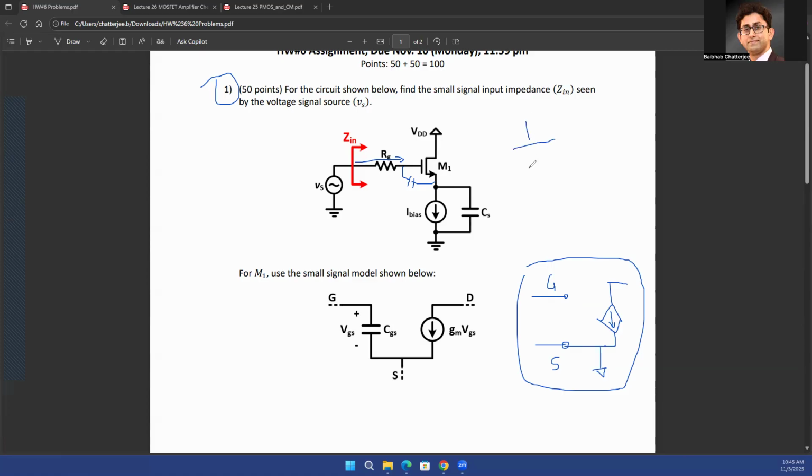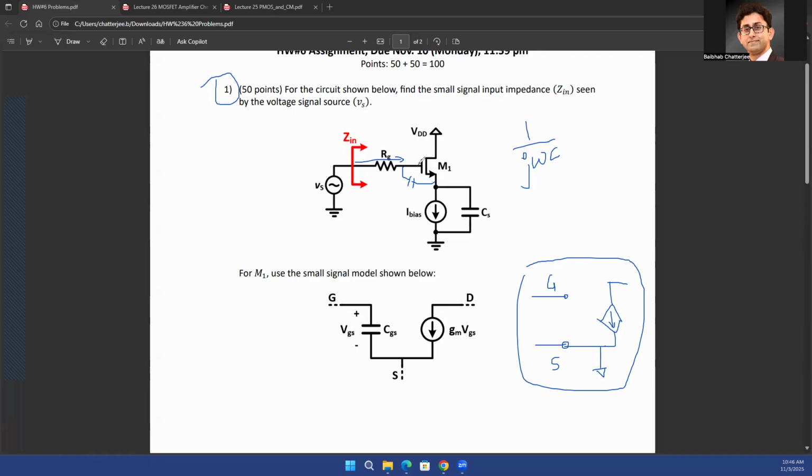Remember that the impedance of a capacitor is 1 upon j omega C, where omega is the angular frequency, which means that when omega is equal to 0, that is at DC, you have infinite impedance for the capacitor. But for AC frequencies, for high enough frequencies, when omega is very high, your denominator becomes very high, which means that the impedance becomes very small, which is as good as a short, right? So if your omega is infinitely large, or if your capacitance is infinitely large, then your impedance becomes almost equal to 0. That means there is a short between gate and source.